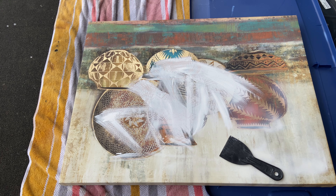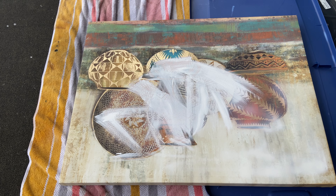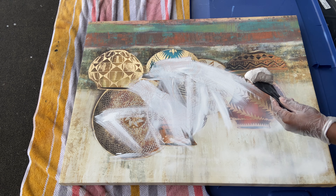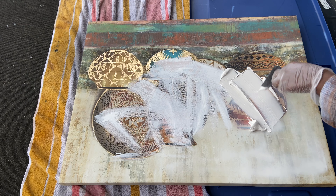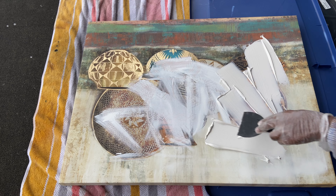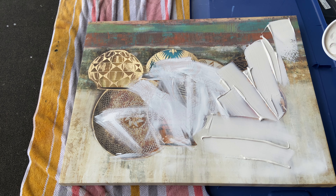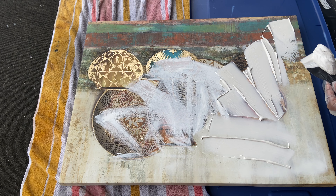Hello everyone, welcome to the channel! In today's video we're going to be repurposing an old picture frame that I had sitting in my house. Nothing wrong with how it looked before, I just wanted to give it a new look. For this project I used plaster of Paris, jumbo yarn, gorilla spray, and spray paint.